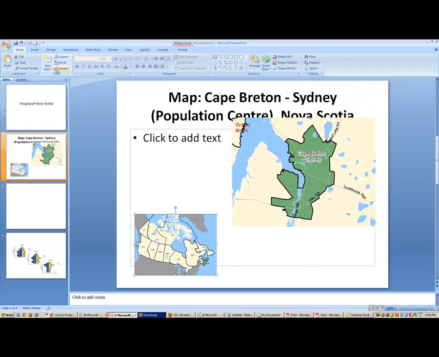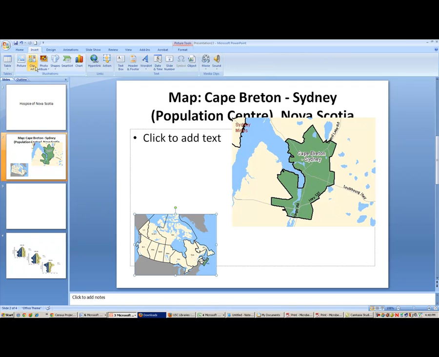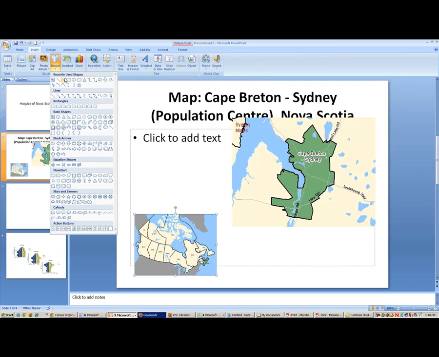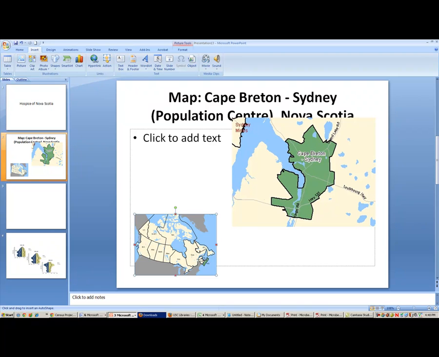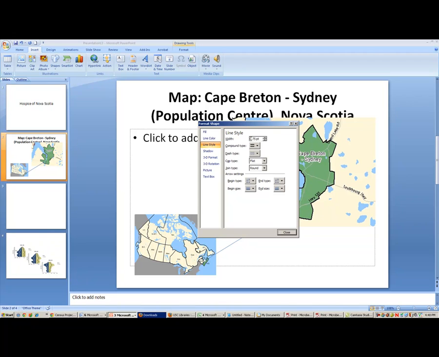And okay, so we're going to insert a shape, an arrow, and do like this so people can get some sense. On a PC you right click, on a Mac I don't know, but there's a way that you can make the arrow much thicker, and you can change the color.